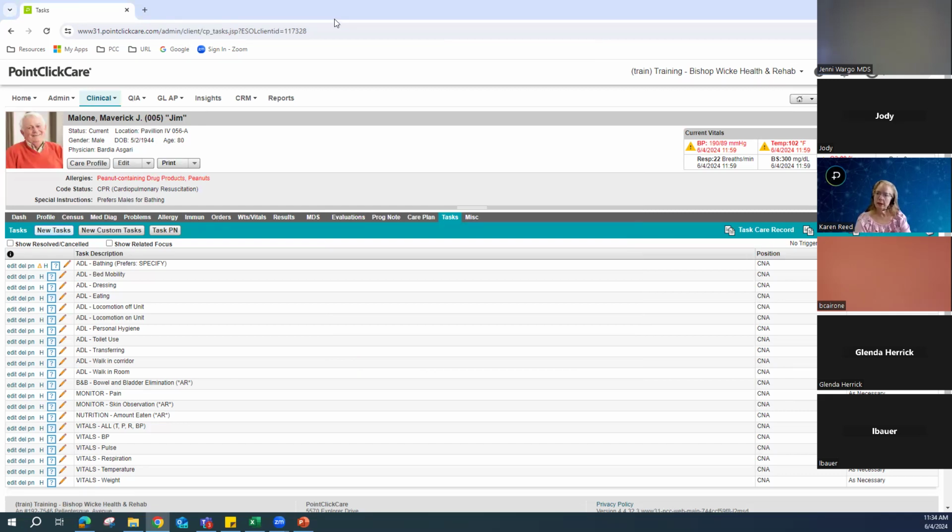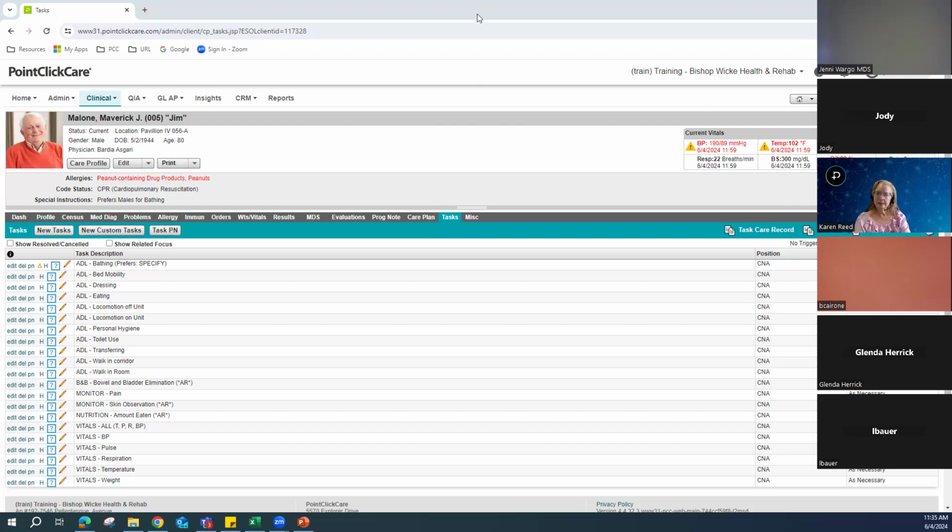You'll notice on the right-hand side, there are two columns here, position and frequency. Under position is when people go to point of care, they list the position they want to see tasks for. Generally, it's going to be CNAs, unless you use it for other things like activities. The one thing that you will likely do is make sure that the frequency they're going to show up asking for documentation is correct. For example, bathing.